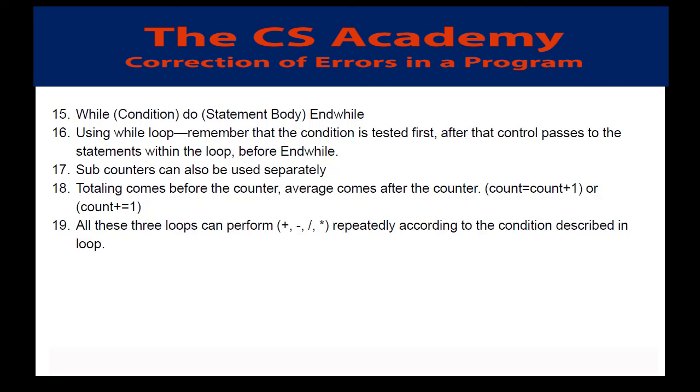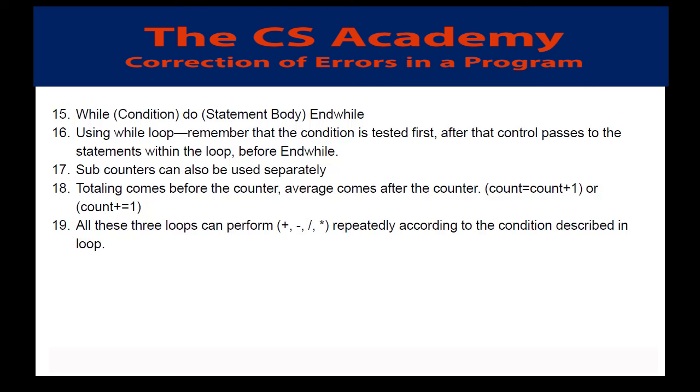And similarly, count equals count plus 1 or count plus equals 1. But the recommendation, for understanding these loops, is that you should go for count equals count plus 1. And in higher level languages, count plus equals 1 can also be incorporated. Point number 19, all these three loops can perform addition, subtraction, division and multiplication repeatedly according to the condition described in loops.